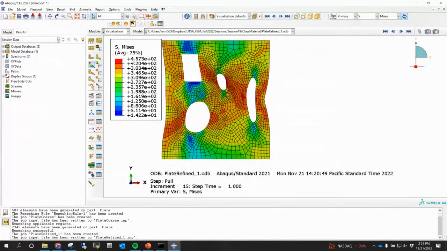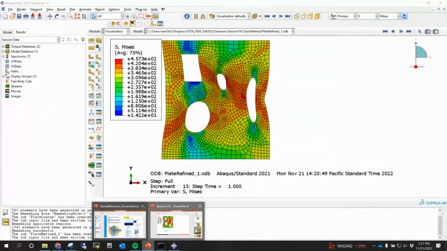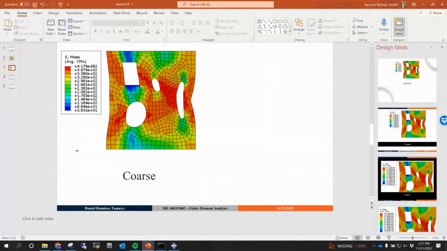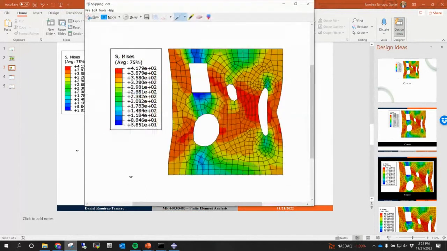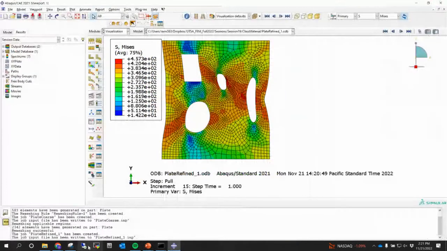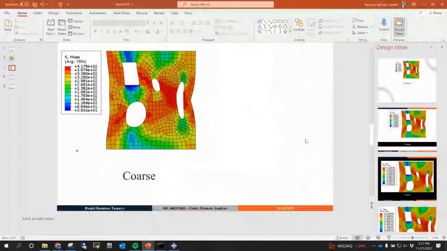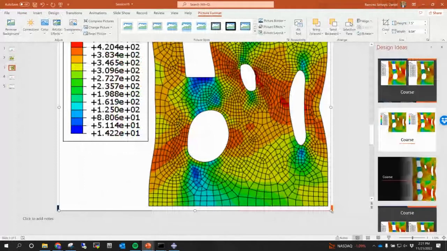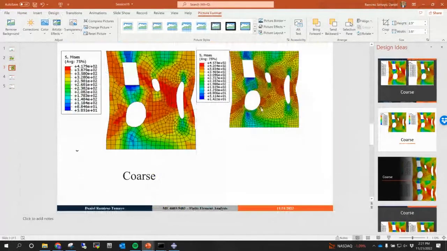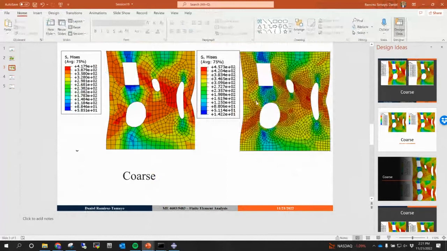Even for the magnitudes, our highest stress in this plate is 457, but in our previous job, it was 417. So even though the colors look kind of similar, let's create a screenshot of this. So the colors look very similar, but here Abaqus was saying, hey, all this region is under high stresses.